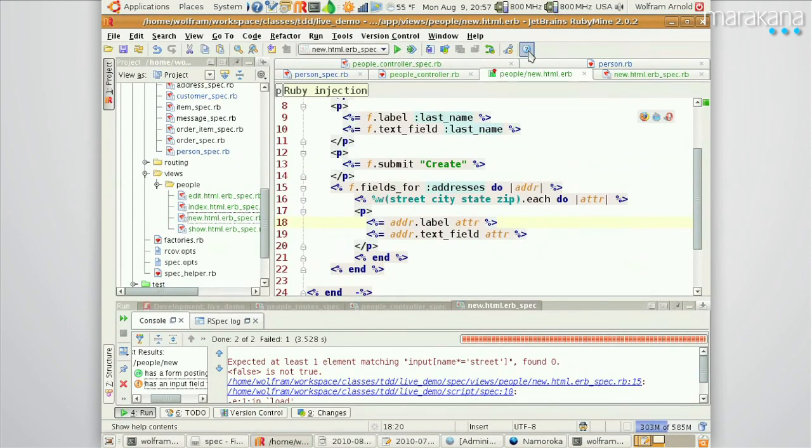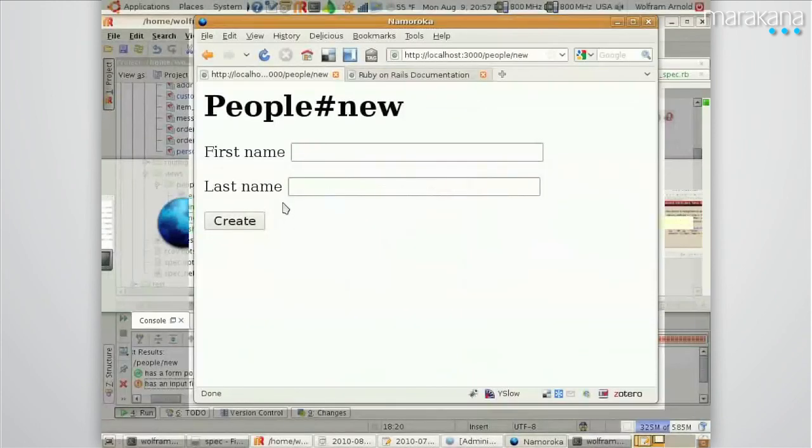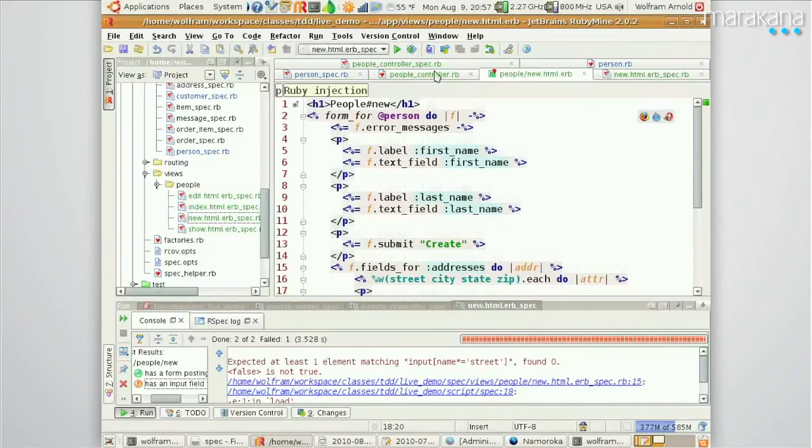I said earlier, this thing loops, the fields for will loop over the number of addresses you have in your person, which is 0, right? It's empty. So this is why I put the view test. I want to make sure that at least some of these fields show up. But this is counterintuitive. I want my address to show up. For a new person, I want one address record. So it is not there. The view test is saving me here.